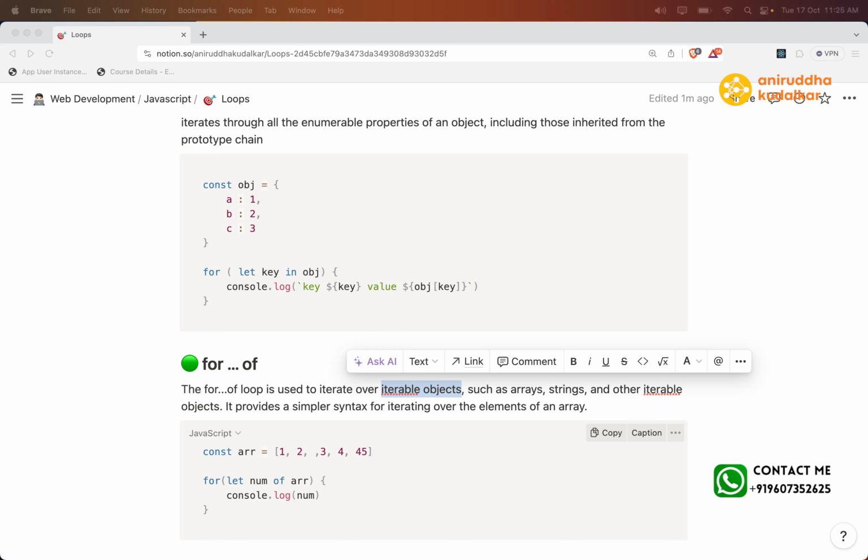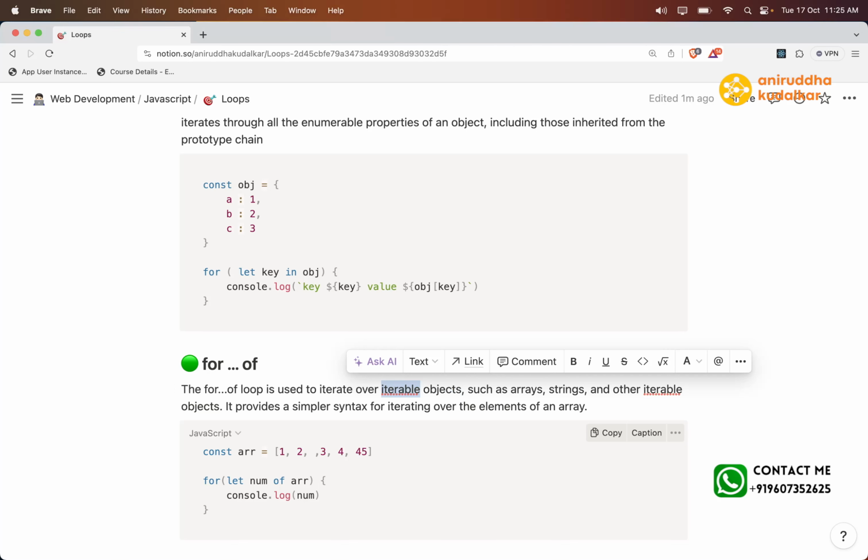Iterable means the object has a known iterator, meaning the object knows how to iterate over the elements inside it. If I have 10 elements, the object knows how to iterate over those 10 elements. Such things are called iterable objects.